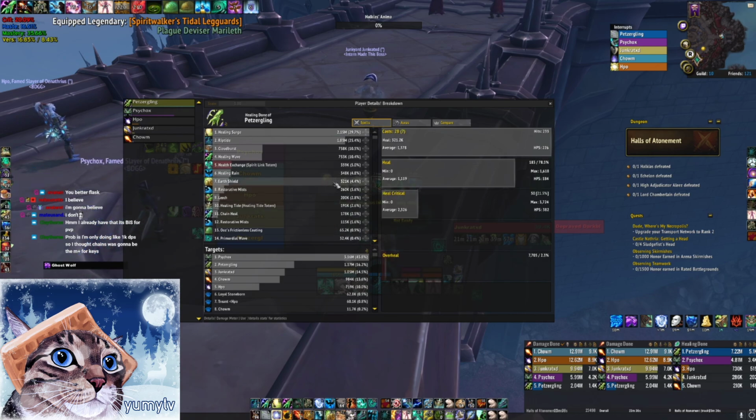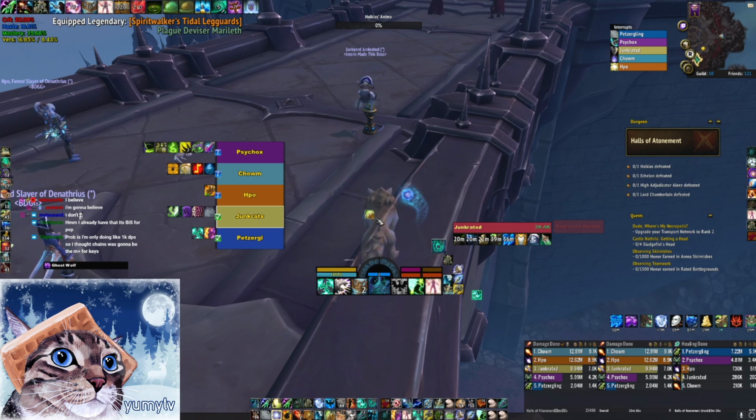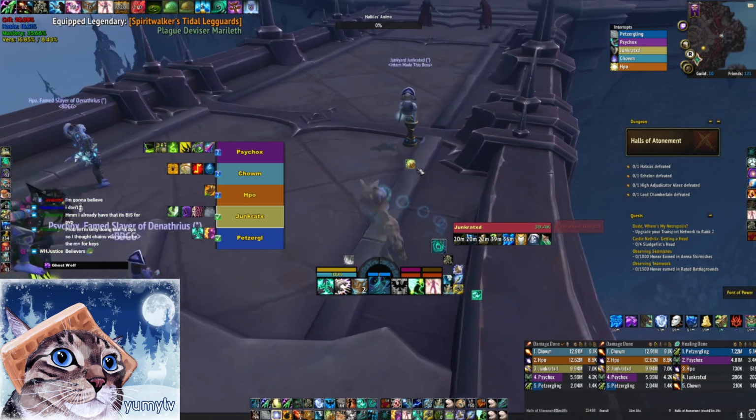I'm running Earthgrab Totem in this key for Spiteful. I think one of my other keys I did a commentary of was Spiteful as well. Although Spiteful can be pretty obnoxious for melee, if you do it well, it doesn't slow you down too much. So you'll see lots of pushing done on Spiteful.